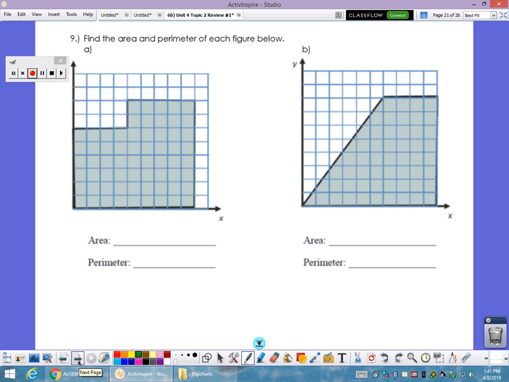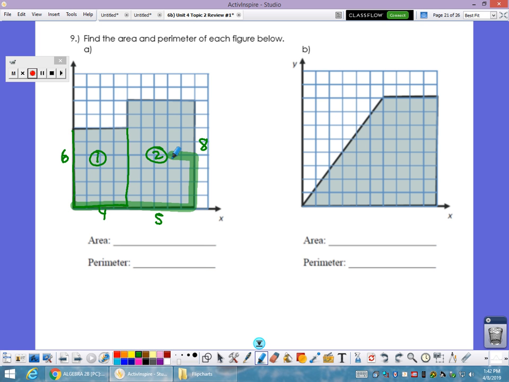Great. So find the area and perimeter of each figure below. This first one is really simple as far as area. I could just count every single square, or I could break it up into little parts and say this is 4 by 6. I could multiply 4 by 6, 5 by 8, and just find the area of this section and the area of that section. I can find the perimeter pretty quickly by counting the distance all the way around. It's important that we get all those pieces.